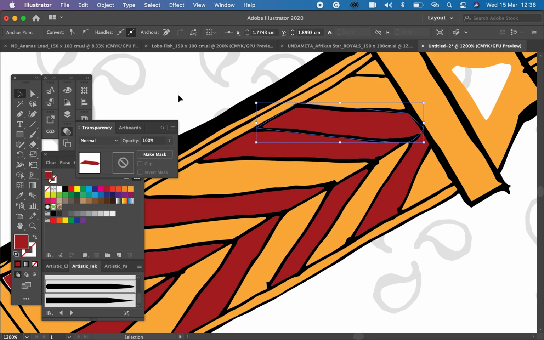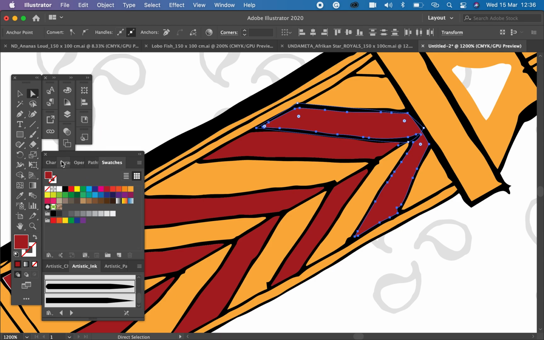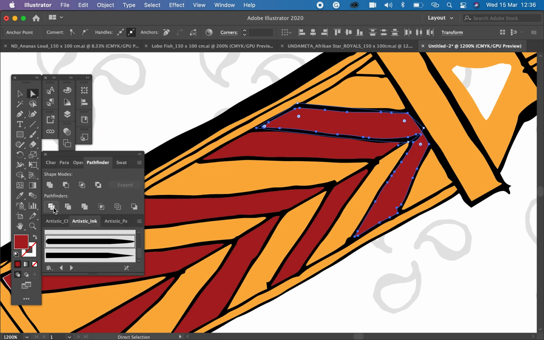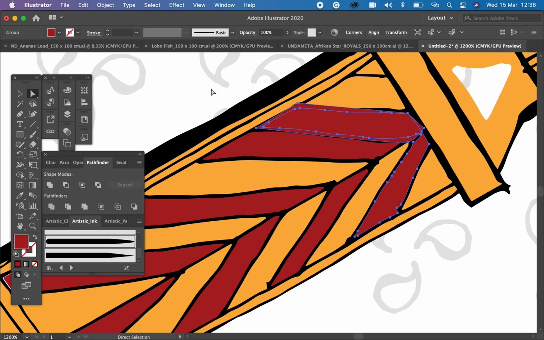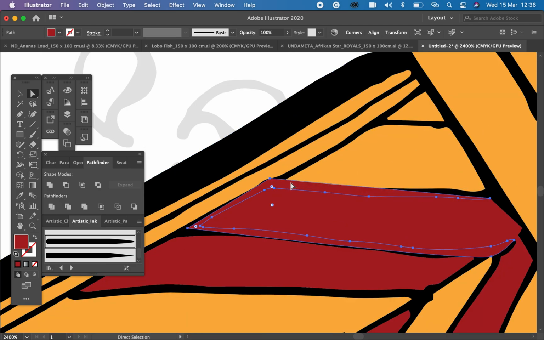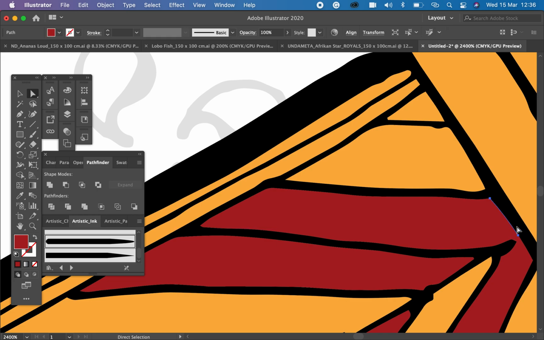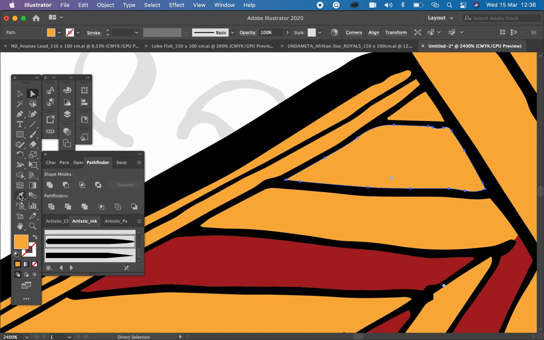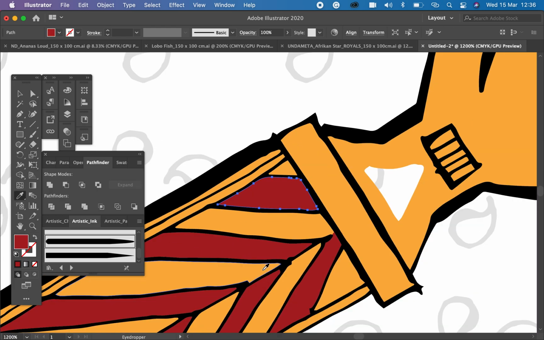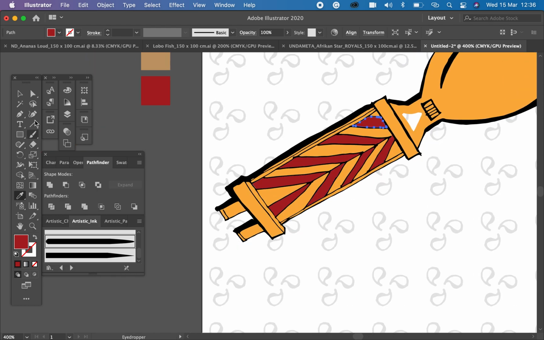So what I'm gonna do is I'm gonna cut. So I look for my pathfinder and say split. Let me see if it worked. Yeah, it's worked. So what I'm doing is I'm changing it to the orange because I want an alternating color tone. So what I've done is I've cut it so that it's independent and leave it orange so that I can make this. I hope you've seen what I've done, right? So I've just color corrected, and then also I'd like this part to be orange or ochre, and perhaps these parts too.